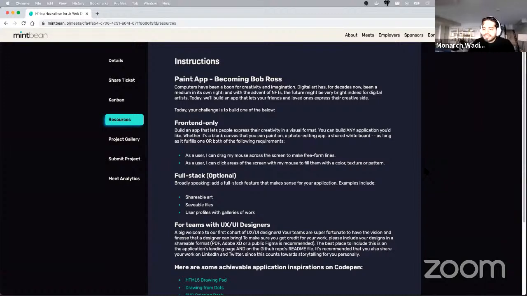We're going to be building a Paint app today. What's a Paint app? Well, a Paint app is Microsoft Paint. I think everybody's used MS Paint as a kid. So we're going to be building either Microsoft Paint, but in JavaScript, or a coloring book where you can click different areas of the screen and color them. That's bare minimum.